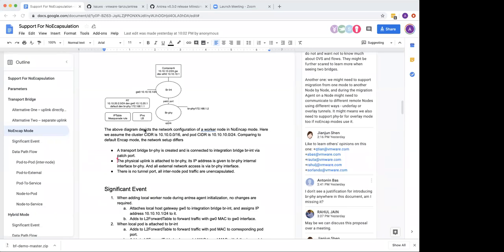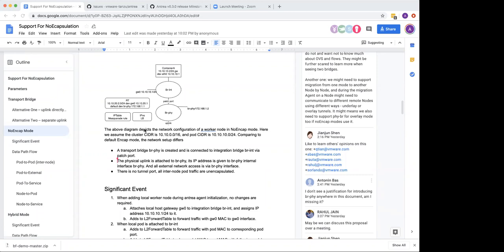Sure, I got it. I thought you meant different subnets for the same segment. When I say subnet, I mean the IP address CIDRs. When I say physical segment, that means actually attached to the same wire, same switch. Okay.